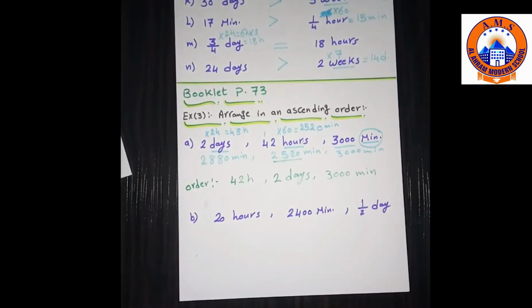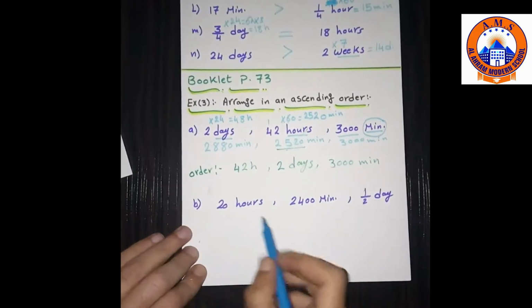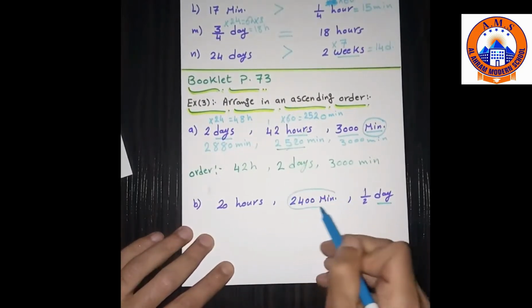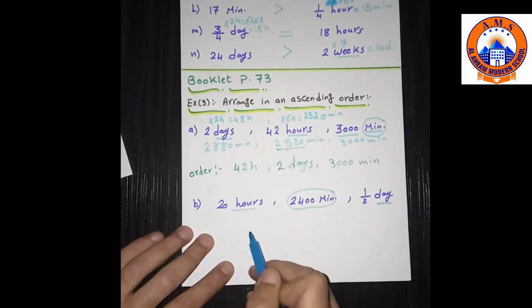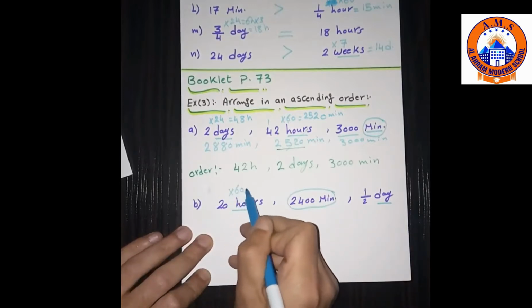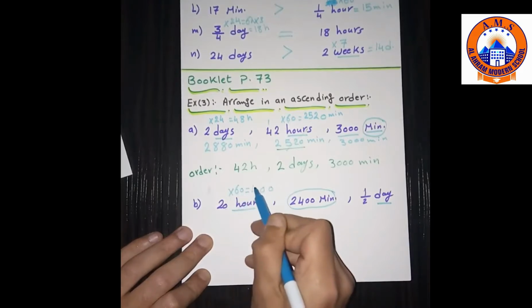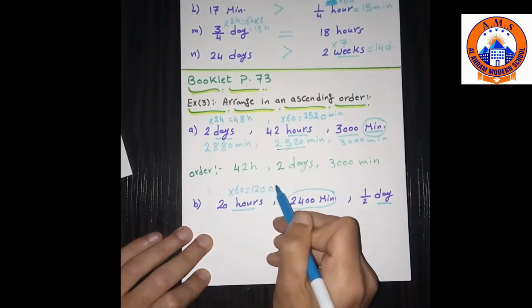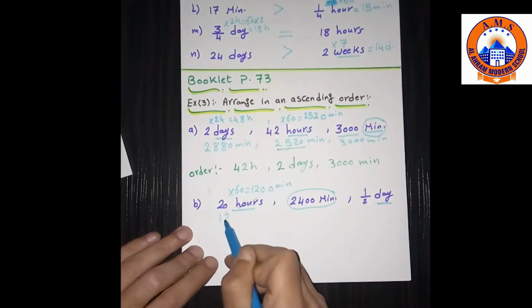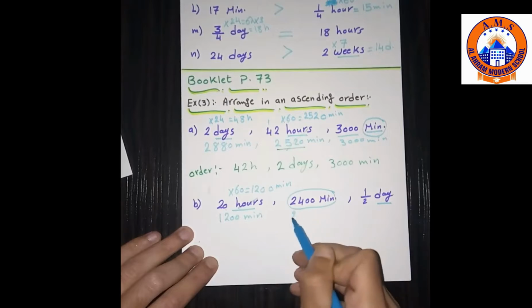Our last equation is the same. I'm gonna change from days into the least one, which is minutes, and these hours also into minutes. From hours to minutes, we multiply by 60. I'm gonna put the 2 zeros, and 6 by 2 equals 12, so it's 1,200 minutes. I'm gonna replace this by 1,200 minutes, and this is already in minutes.